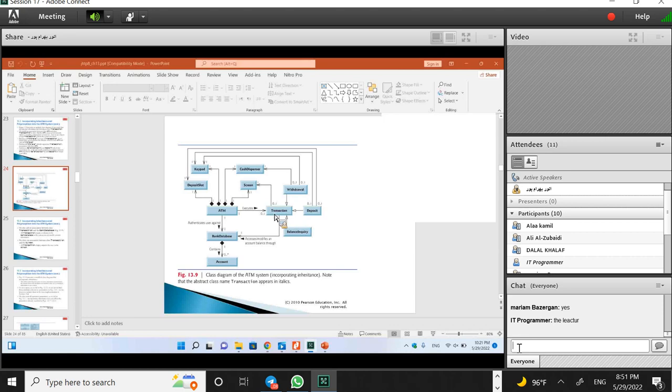For example, in our implementation, we have a main menu that offers the user options to make any transactions. In that part, you should make your change, okay? And you should use the factory method to instantiate your actual transactions.